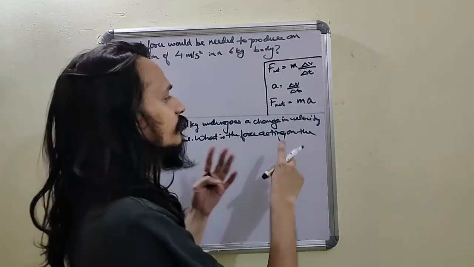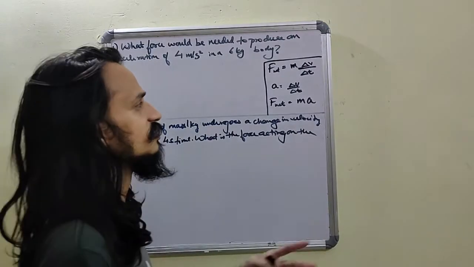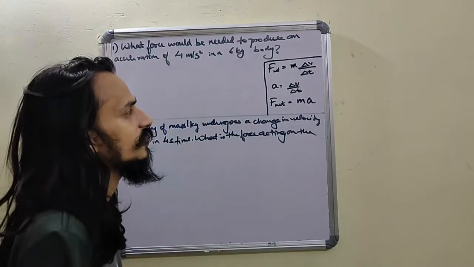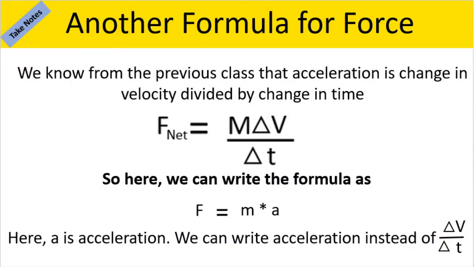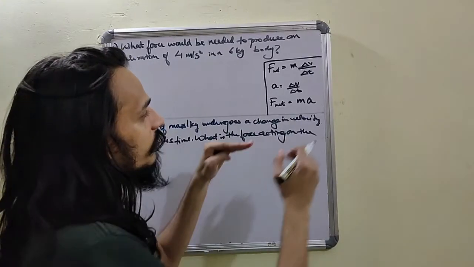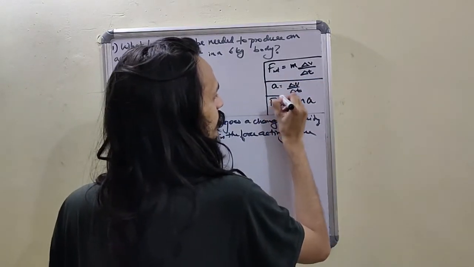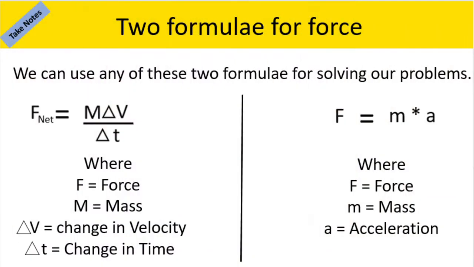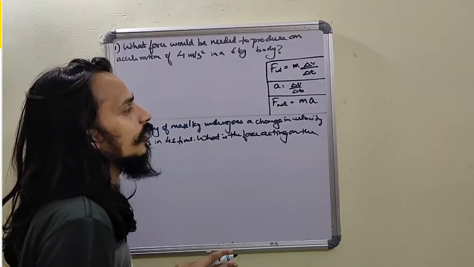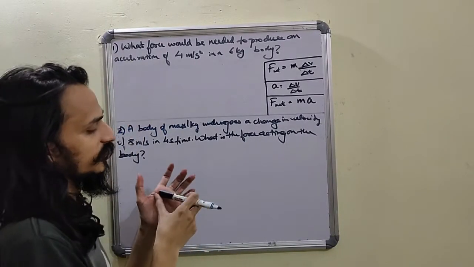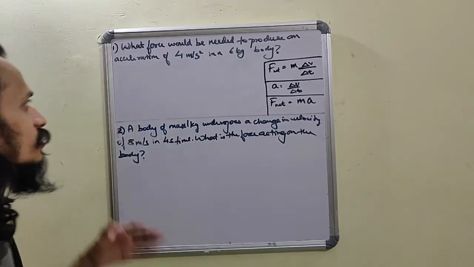When we do the sums, writing net is not very essential, just to understand that we write net. Now why both the formulas are essential is because depending on the sum you'll need to use one formula, right? I have taken these two examples for that very reason. Okay, so let's start solving.